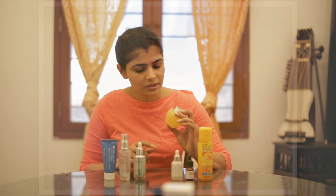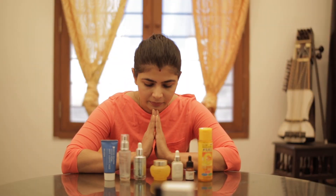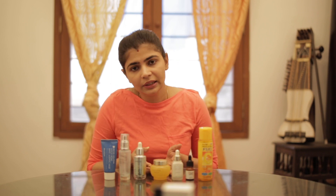This is the L'Occitane Divine Cream. It is beautiful, it smells lovely, and I used this for a very long time in the cream step of my skincare regimen. I have loved using this, but will I repurchase? No, because I have found other creams that I really like and I'm a skincare junkie — I keep trying new things. So even though I really like it, I won't be repurchasing.